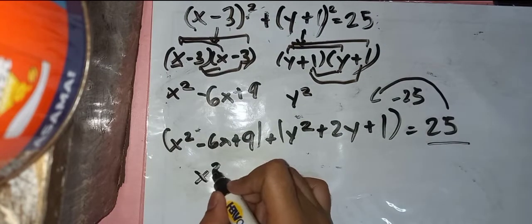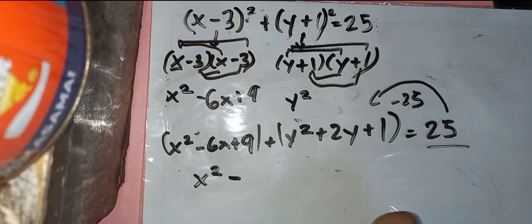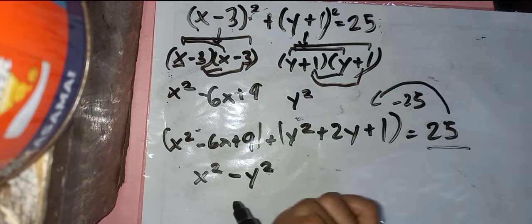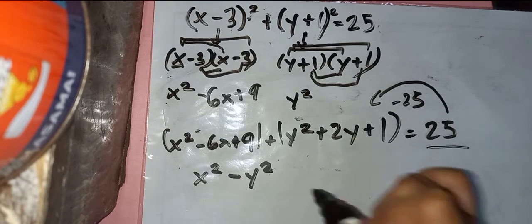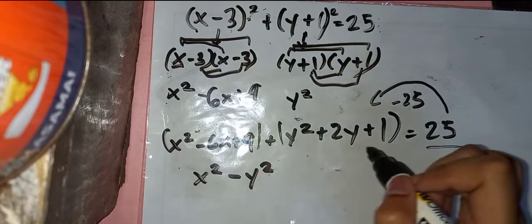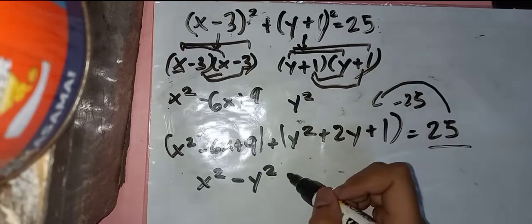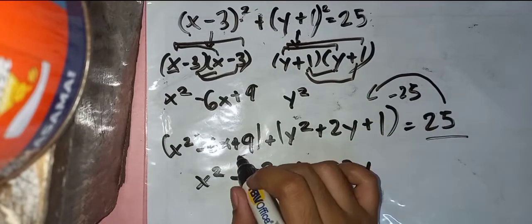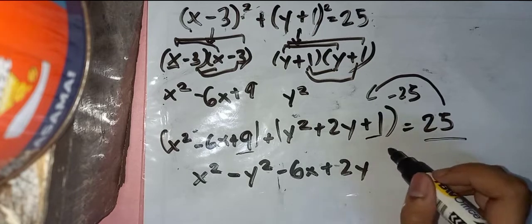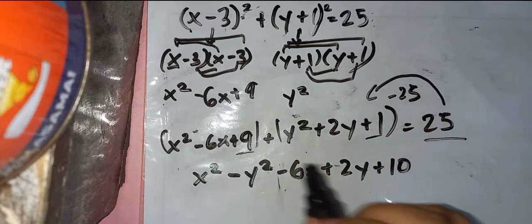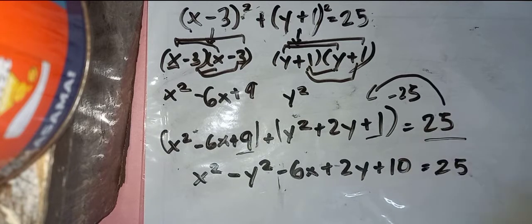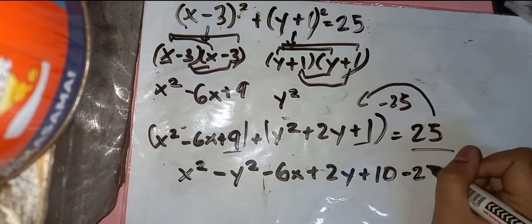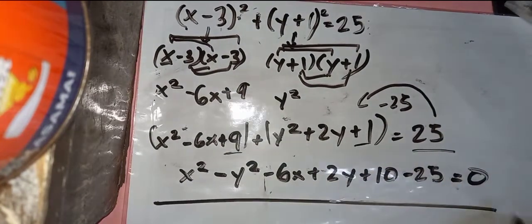Let's rewrite it as x squared plus y squared, because we need to first put the higher powers. Next is with the numbers and with the variables. So the negative 6x and positive 2y, can they be combined? No. So we will need just what? Negative 6x plus 2y. Positive 9 and positive 1 can be combined, plus 10. Because both are positive, so it's equal to 25. So as I've said earlier, we need to transpose 25. So 25 would now be negative 25 is equal to 0. So now this will be our general form of equation.